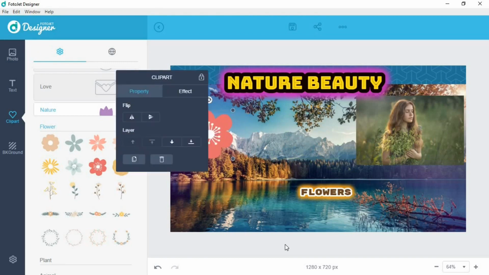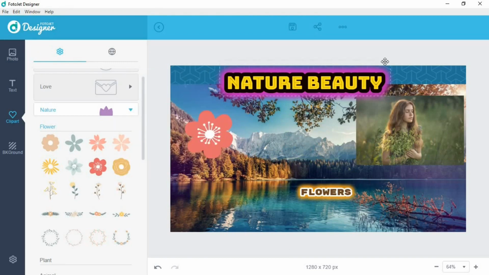Okay friends, this is very easy, no? When you compare other professional paid options for photo designing, this Fotojet Designer free software is very easy to work. No professional knowledge is required. Okay, now I have almost done.